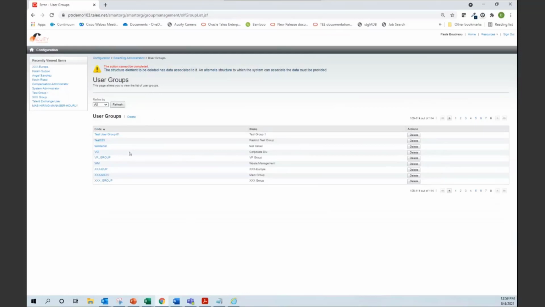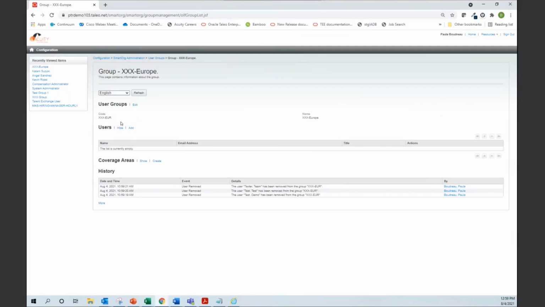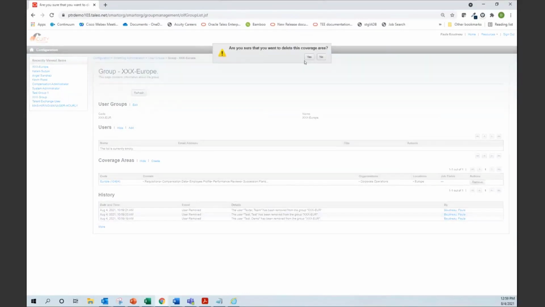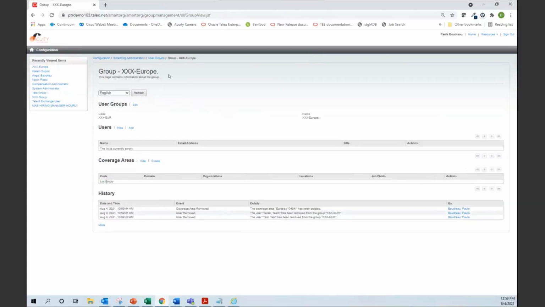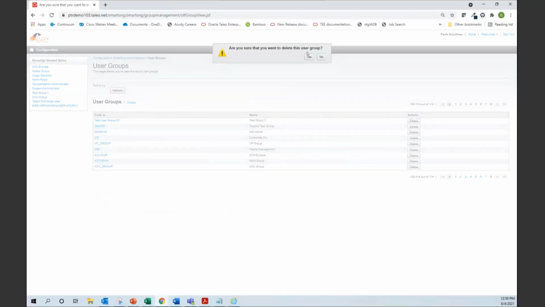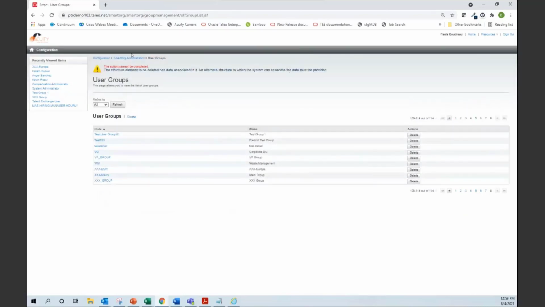It has associated data. So then I would need to remove my information here. Let's just try another one.